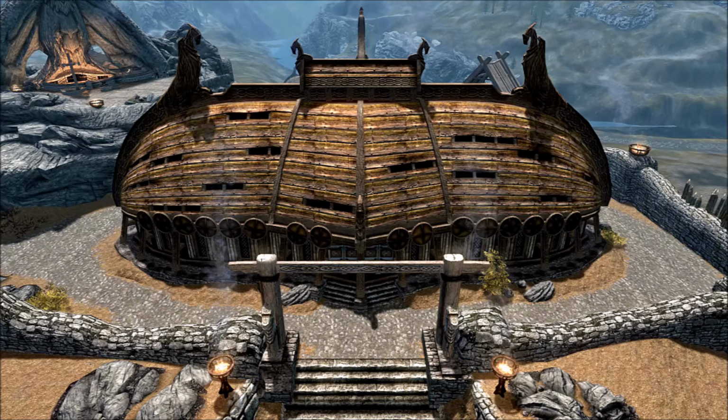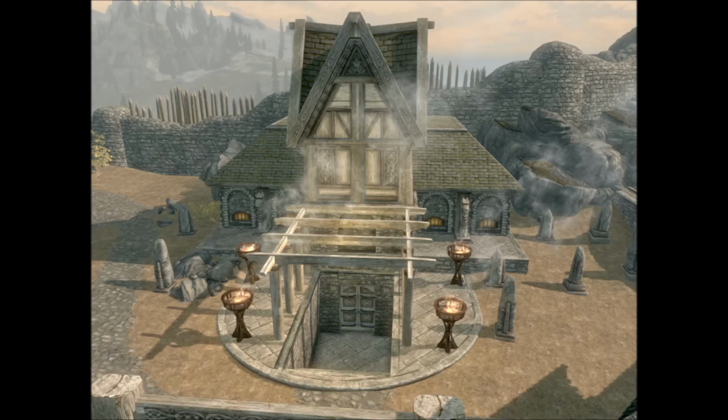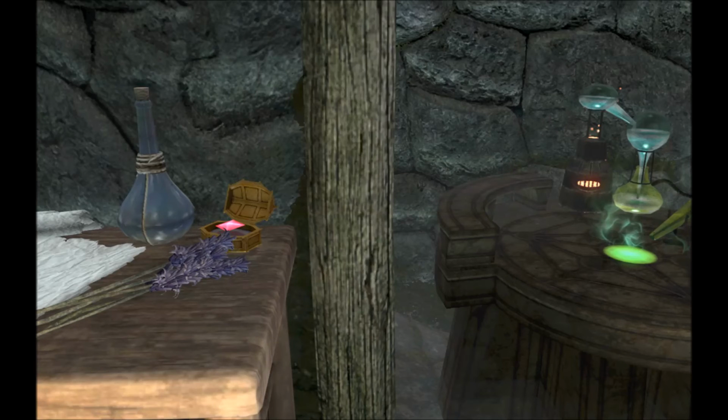The next stone is found in the Jorrvaskr living quarters, and it is sitting on a shelf in Kodlak Whitemane's bedroom. And last up for the Whiterun City stones, you go to the Whiterun Hall of the Dead, and you find it in a crypt. From the entrance, you make the first left, then a right, down the ramp, and from here it is on your immediate left. And the last Whiterun stone is found at Fellglow Keep, and it's on a counter in the workshop at the top of the front foyer between the Arcane Enchanter and Alchemy Lab.